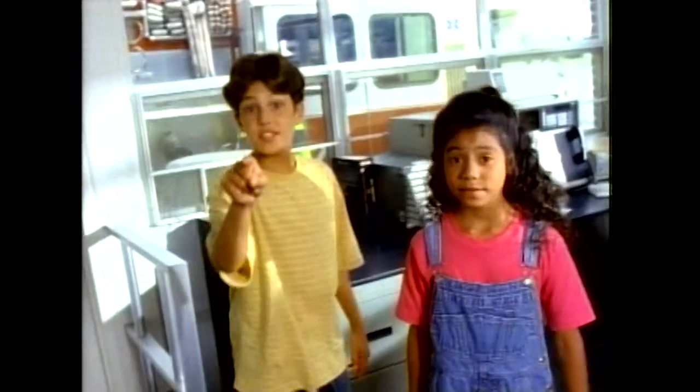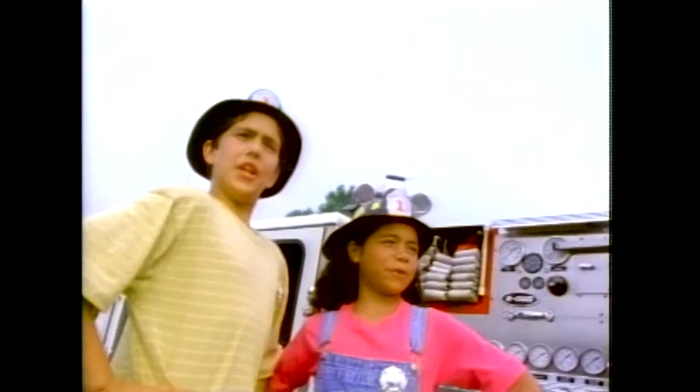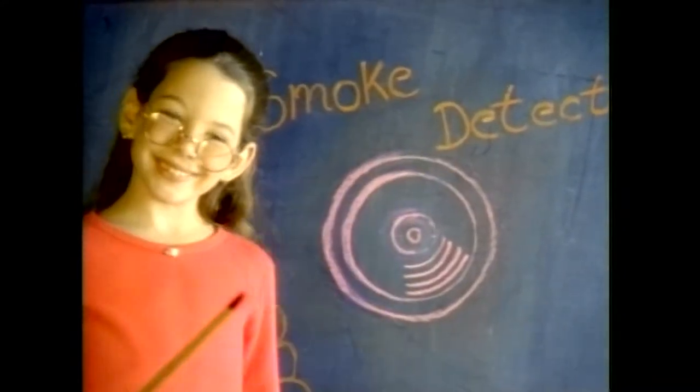About fire safety. Did you know that every year hundreds of kids are hurt in fires? But kids can do something to stop them too. There's some cool rules about fire safety. And if you learn them, you could be a deputy fire marshal, and even teach your family what to do. Check out this free deputy fire marshal's kit with cool stuff to help you.